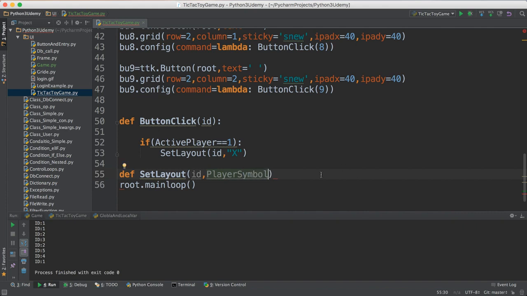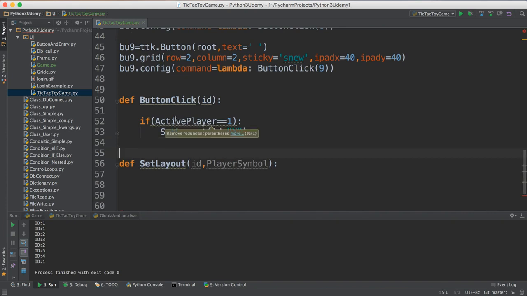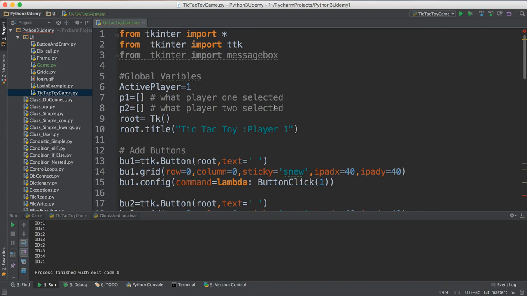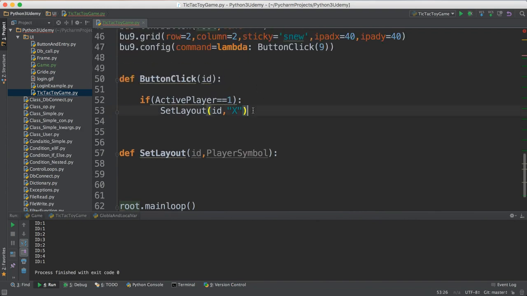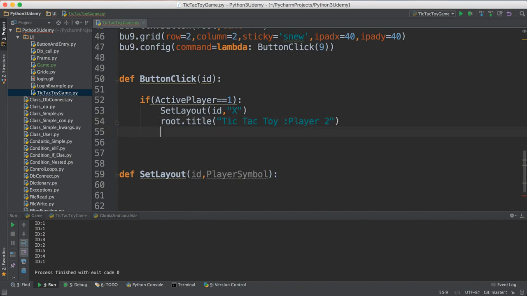This doesn't do anything for now, but we'll implement it later on in seconds. Now, if the active player is one, I want to call this method, and also I want to set the title of the game. I have it by default as one, so I need to set the title of the game to 2, so player number 2 can run.